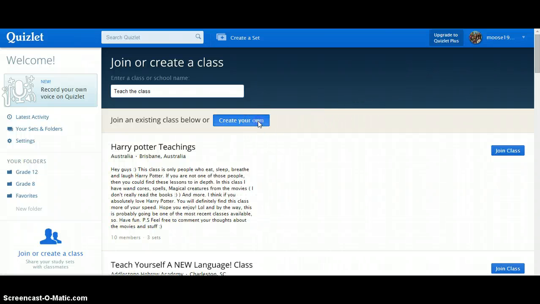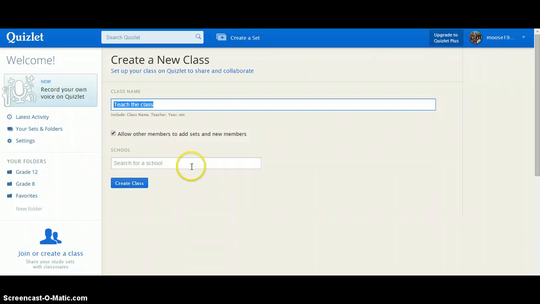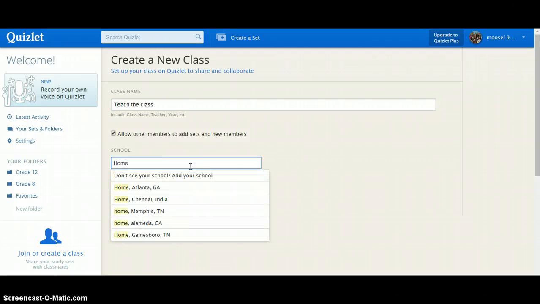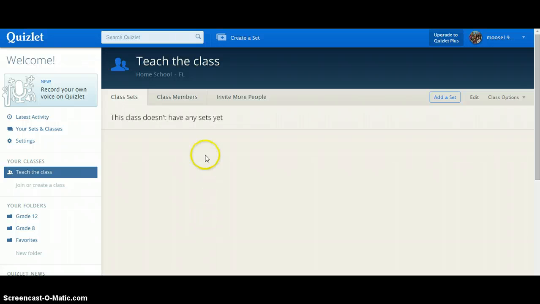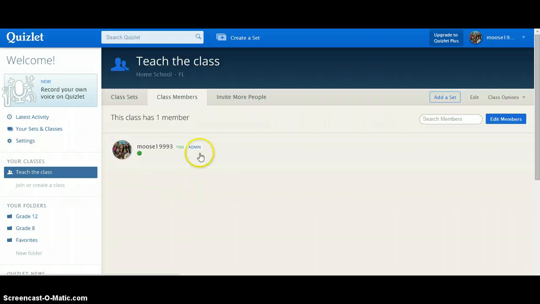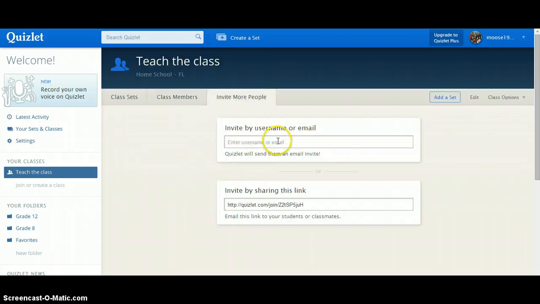And for teachers, you can create your own. So for this, I'm going to choose homeschool. So here you would add your vocabulary sets, see class members, invite people by email.